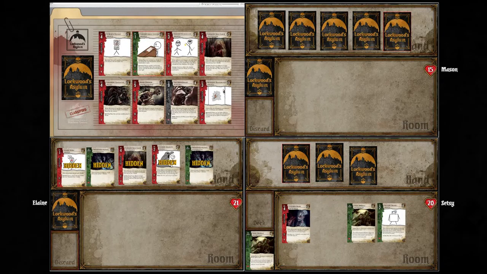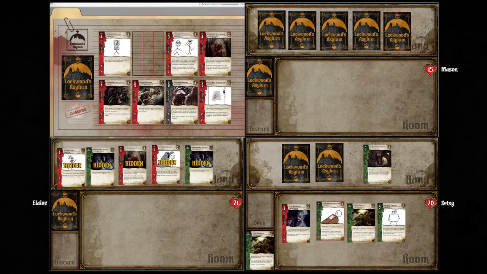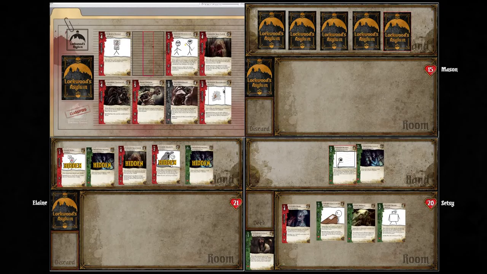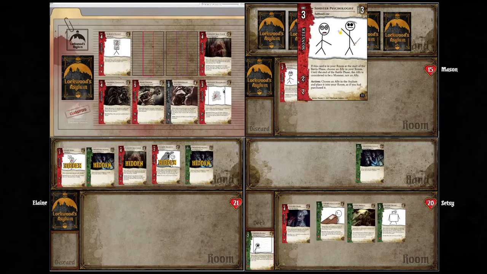I will reveal a Screaming Patient for one produce to buy myself an Unfortunate Visitor. Reveal a Frightened Patient for two and an Obsessed Patient for one to send Mason a Sinister Psychologist. Dun dun dun. Yeah, could be worse.